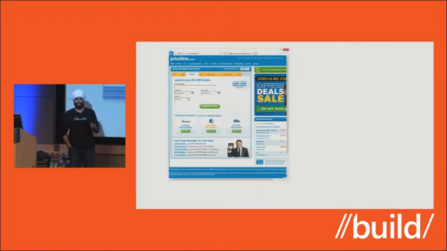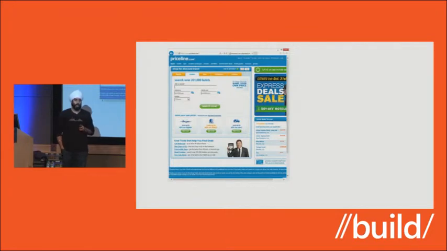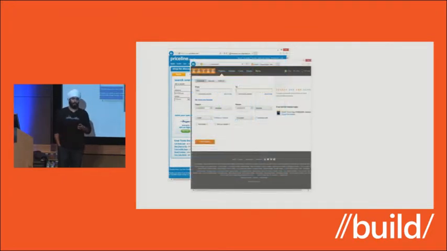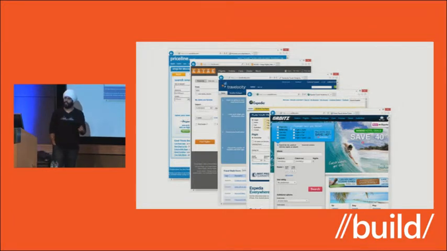So what I did is I did a little test. I went to the top 5 travel sites based on users. And these are Priceline, Kayak, Travelocity, Expedia, and Orbitz. And I measured how long it took to load the homepage of these sites. Now, the home pages for all these travel sites are very similar. They all have edit fields where I type in where I came from, where I'm going, checkboxes to say whether this is a round trip or a one-way.